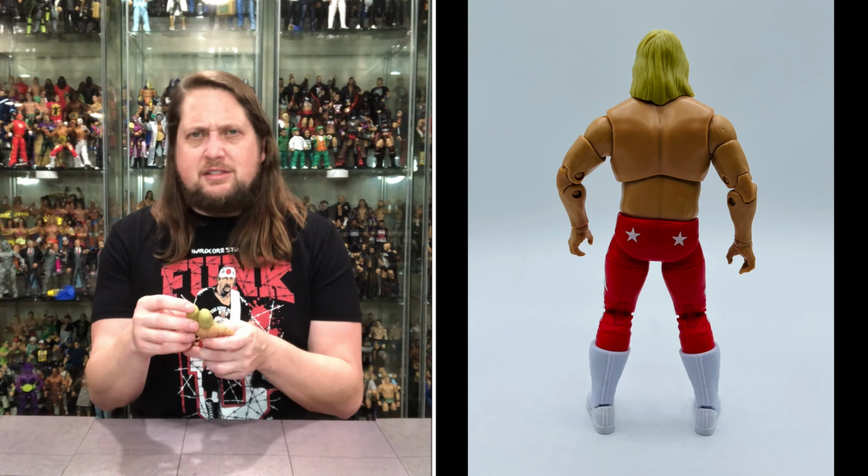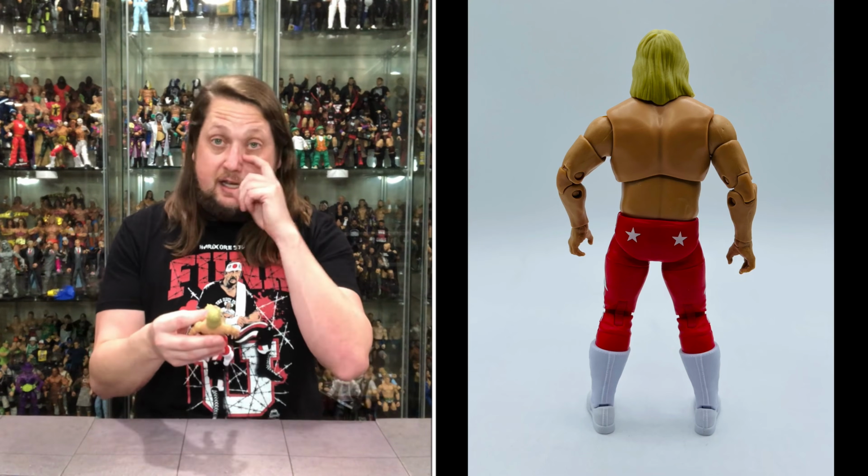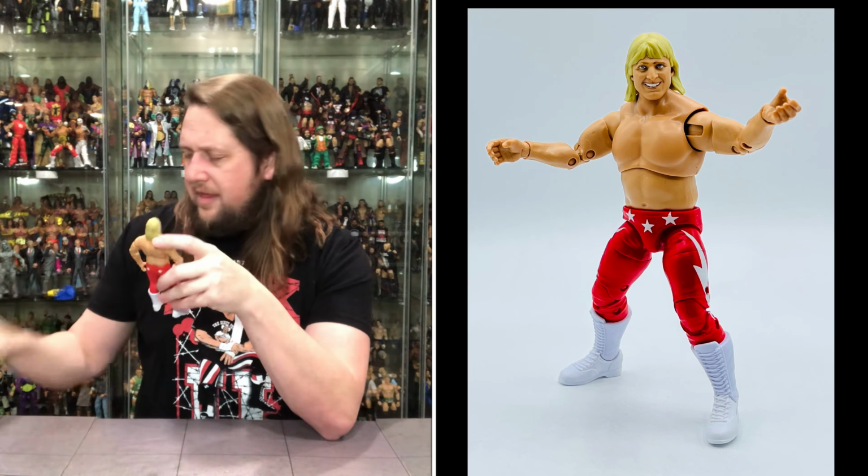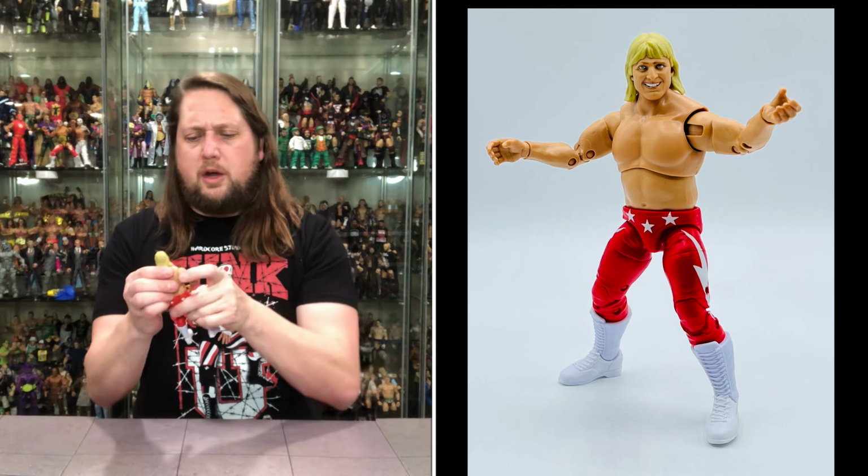So I know some people think this looks like the guy from the Karate Kid. Some people think it looks like beautiful Bobby Eaton. Some people think it looks like Owen Hart. So I guess it kind of depends where you sit on that subject. But let's walk through the articulation real quick on Owen Hart.